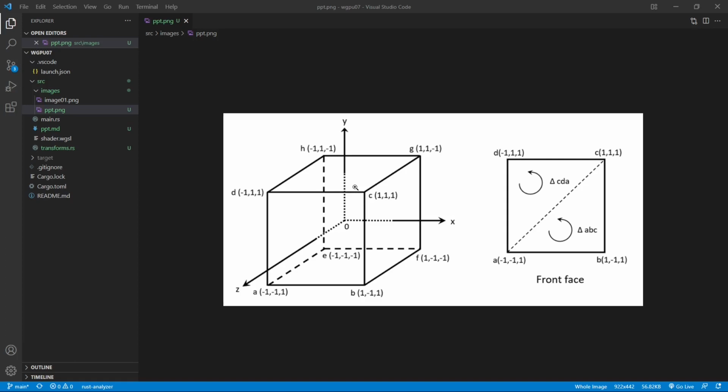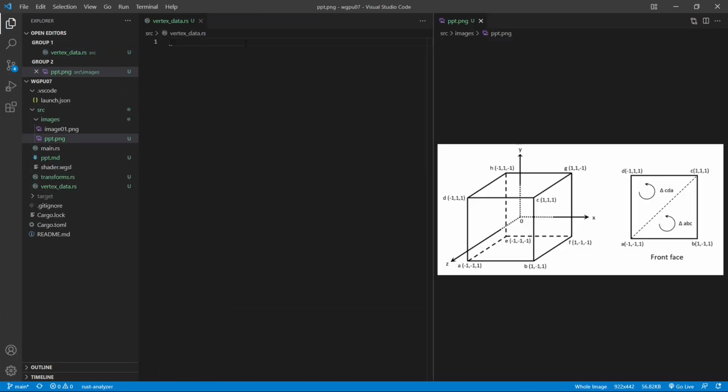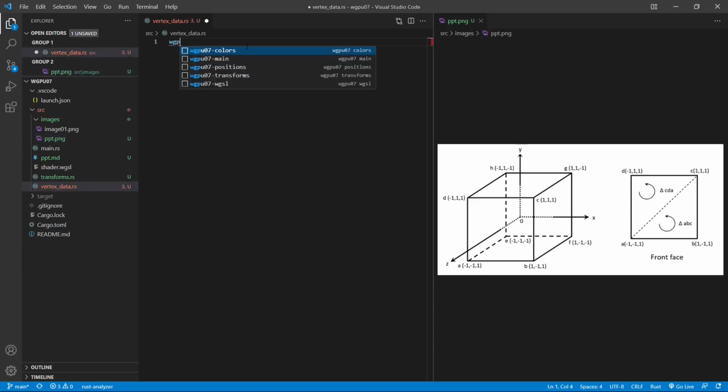Now add a new Rust file called vertex_data.rs to the src folder. First, we need to create vertex positions using the create position method.